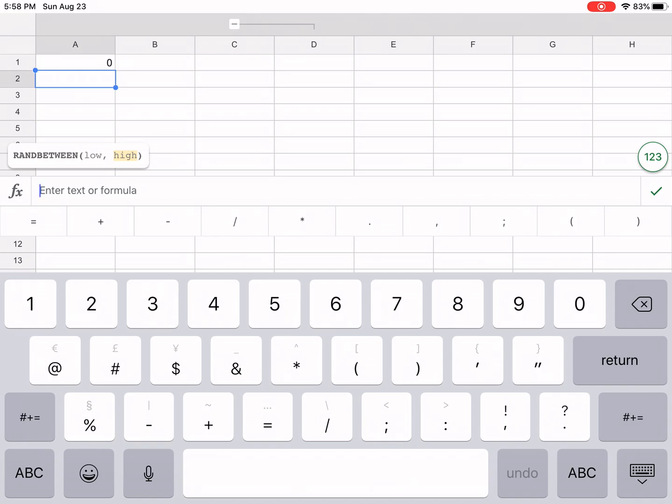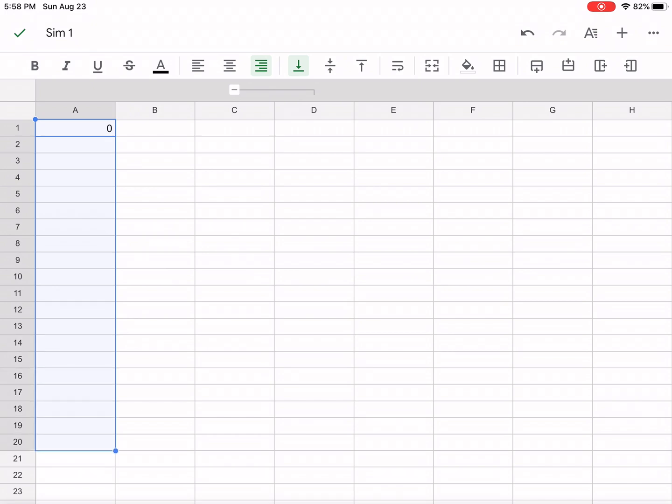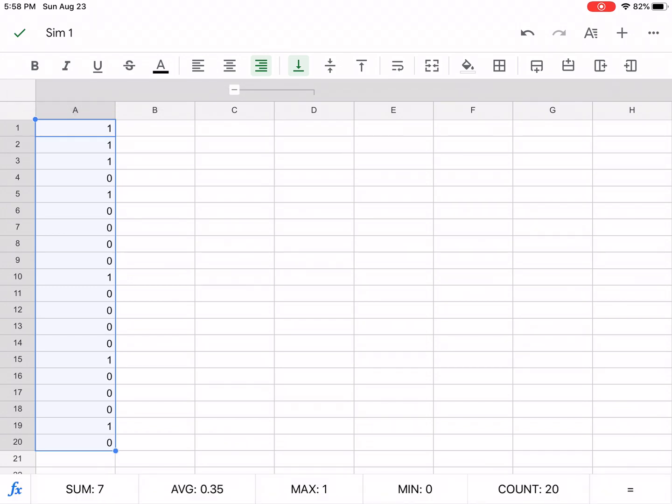All right, so I got a 0, so technically that would be a heads. But what I would like to do is, I'm going to get rid of my keyboard, I would actually like to do this 20 times, right? So on the bottom right where that dot is, I'm just going to drag that down to 20. And so I've dragged the blue dot down to 20, and up where the A is, which is the name of this column, I have autofill. And it takes the little program that we made, the equals random between 0 and 1, and it just reproduces that program. Since it's random, or at least relatively random, we don't know what we'll get.